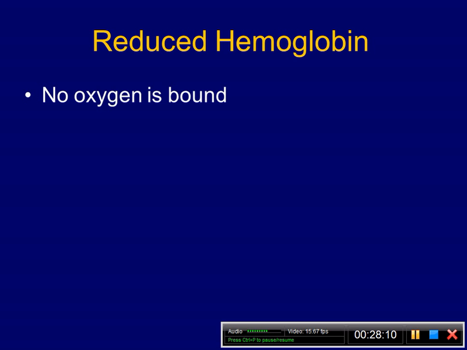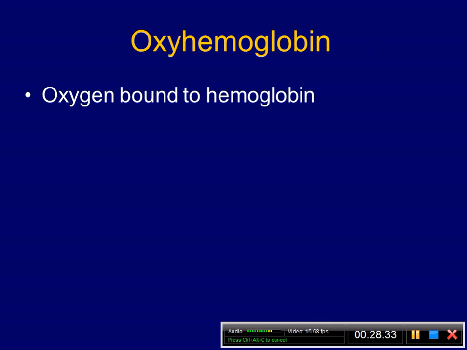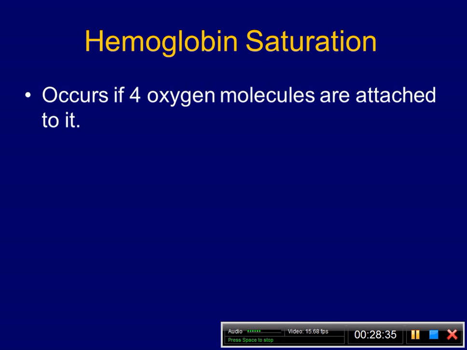So when somebody's turning blue, it means their circulation is just fine, but what's their problem? They're not getting oxygen into the blood. If they turn pale, that means their circulation is reduced. You're not seeing the red oxidized blood. You're not seeing the blue deoxidized blood. You're not seeing any blood. So when you turn ghostly pale, what just happened to all those blood vessels in your skin? They constrict and squeeze the blood out. So you need to know the difference between oxy and reduced.